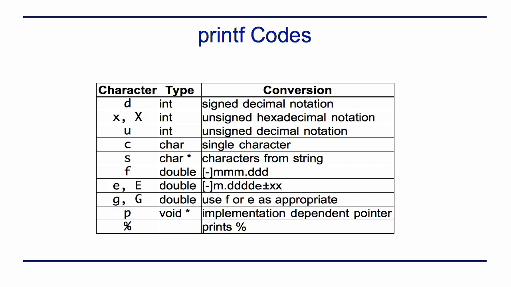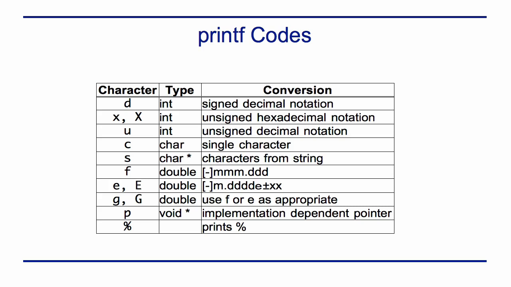Printf codes. Normal text in the format string is printed exactly as it appears in the format string. However, the string can contain conversion specifications. Conversion specifications are substituted with text that is the result of converting some primitive C data type into text. We can see the format string as a form that is filled in with the values of the variables that we want to print. Conversion specifications start with the % sign character. In the simplest case, this is followed by a single character, the code.